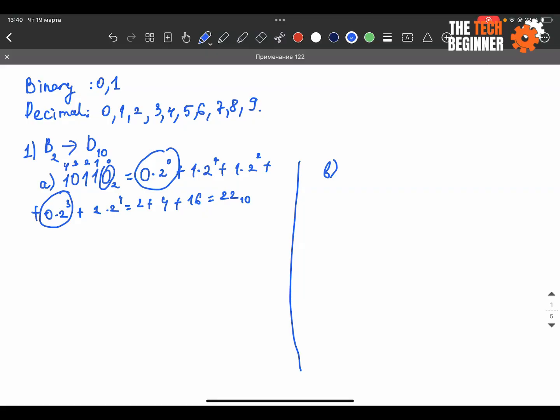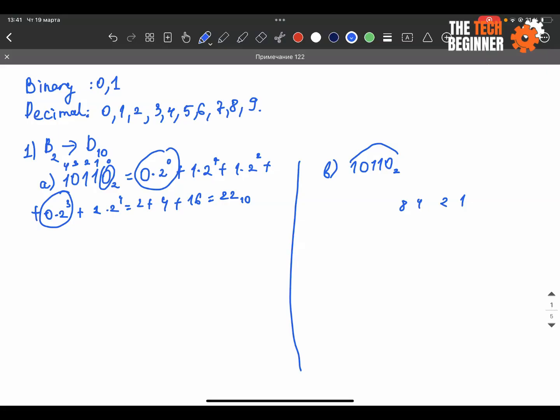How about the second method? The second method is the easiest. Let's have the same example: 1, 0, 1, 1, 0. In the second method, we use the 1, 2, 4, 8 system. Why is it called the 1, 2, 4, 8 system? We just start from 1 and multiply by 2. Here we have 5 digits, and we can continue as far as we want. Since we have 5 digits, we put one more.